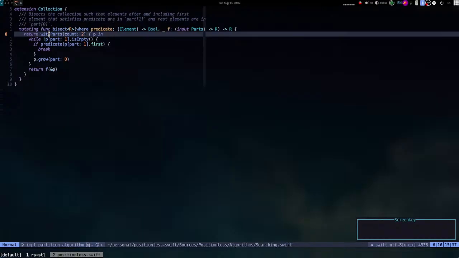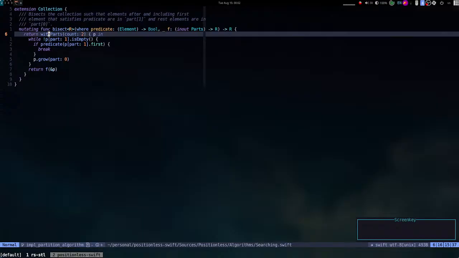However, if I think about the case where you can also have mutability, right? Because I wanted to use this algorithm for the partition algorithm, and this partition algorithm actually requires mutability.